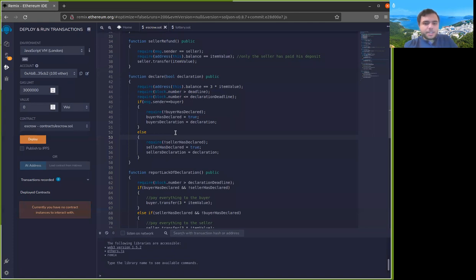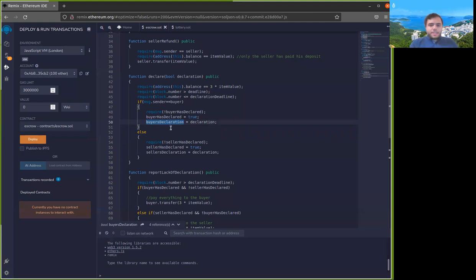But it's in my best interest to make sure that she knows what my choice is, because this whole idea of extorting the buyer was based on the premise that the buyer knows that I have already committed to declaring that the item was delivered.